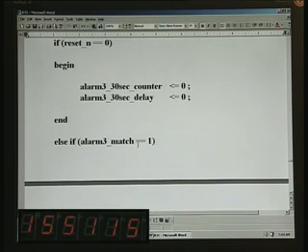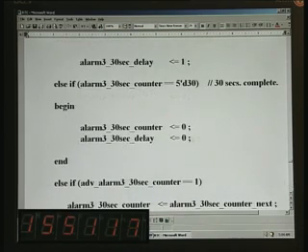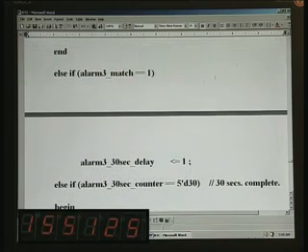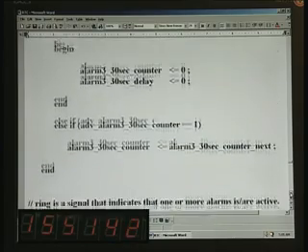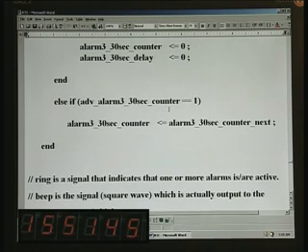When the alarm matches, what you do is just set that particular thing to 1, the delay. The delay is the one which keeps track of the 30 seconds, whether it is over or not, and here it implies when this is equal to 30, it means 30 seconds are complete, then you have to just reset the counter, ready for the next event. Then you advance the counter when this signal is 1, and assign the next.